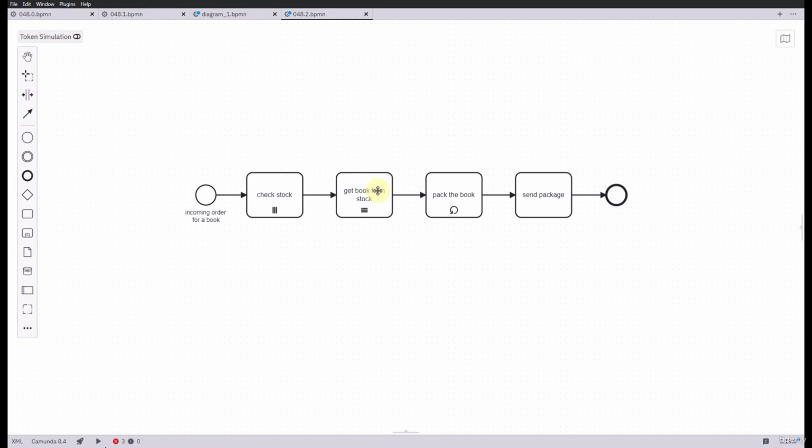Now we come to the activity pack books in a box, and therefore to the loop. The loop means that this task is repeated until a predefined number of repetitions is reached, or a certain condition is met. In our case, the books are packed in the smallest box available to save on shipping costs. But now we can no longer close the lid. So we repeat the process with the next largest box. And we repeat this until the box closes and the condition is met.